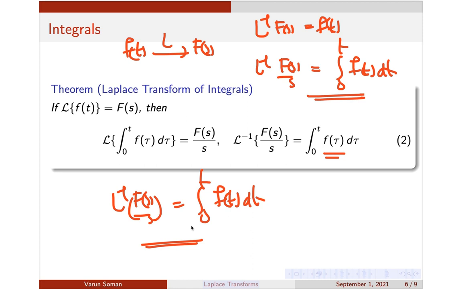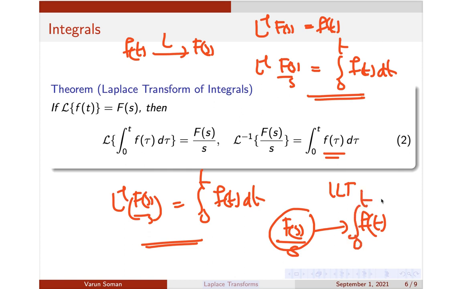Okay, so the idea is, when you are given a function and asked to find the inverse Laplace transform, first we have to identify this F of s. The F of s should be identified in such a way that its inverse transform could be easily found using the table of Laplace transforms. Once you have identified F of s, you can easily find the inverse transform of F of s by s by integrating this f of t dt. So there are two steps. First, identify F of s, and use that to find the inverse Laplace transform using this formula.